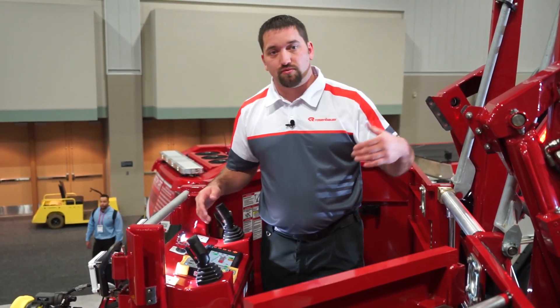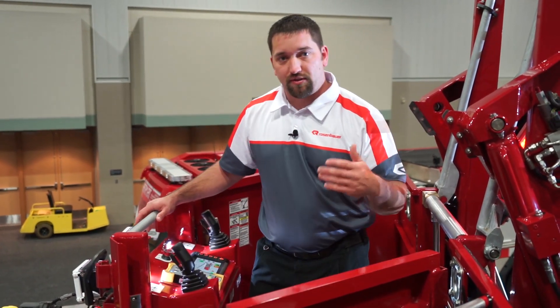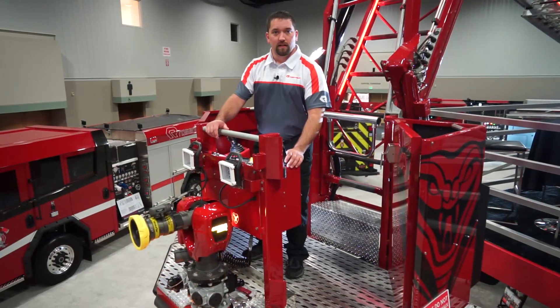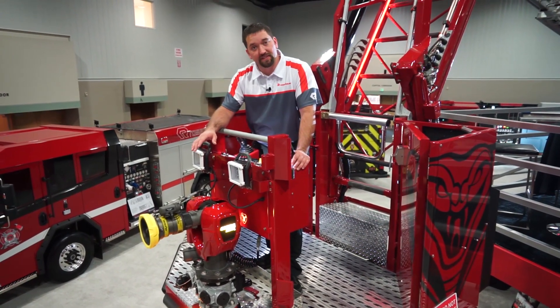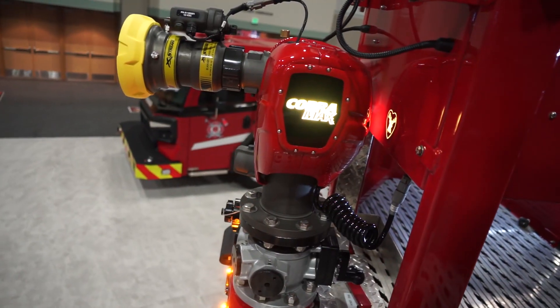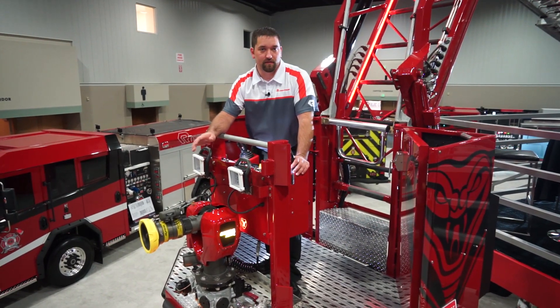We're also telling you what your reach would be if you're set up in the short jack position, which is standard with the 100-foot King Cobra. On the King Cobra, as you can see, we have one monitor up here and we can do over 1,500 gallons a minute of flow. You also can have a pre-connect up here to do any type of standpipe operation or high-rise fire flow if needed.